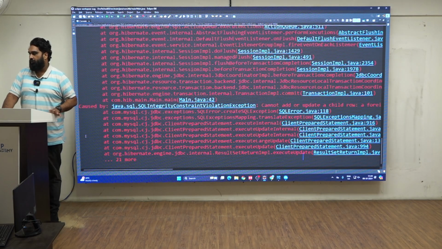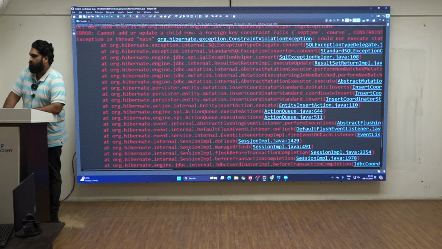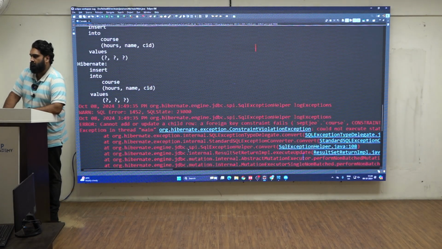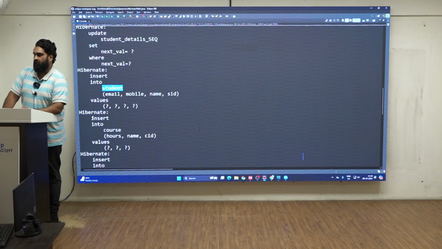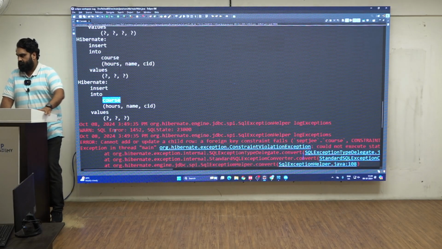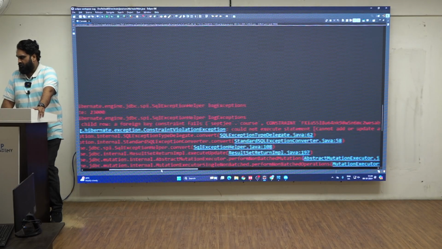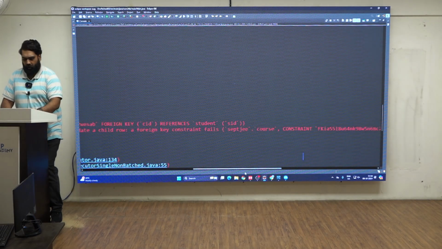And now there is some problem. So you can see it is inserting into student, inserting into course, but there is some foreign key problem.